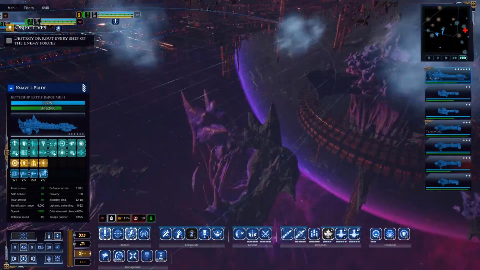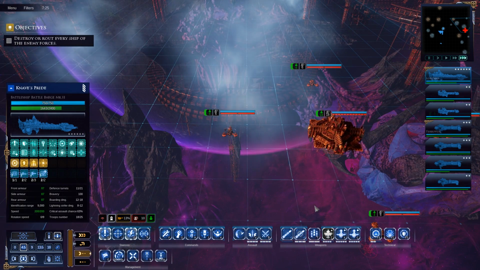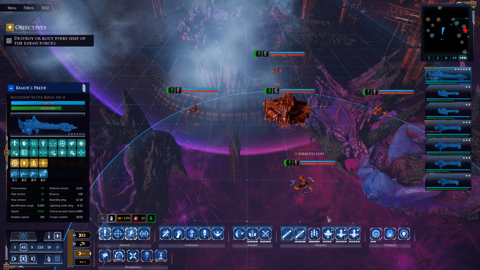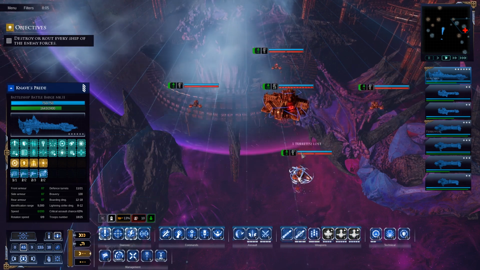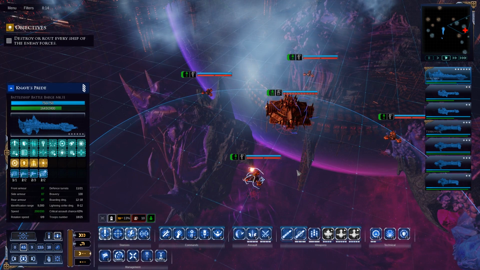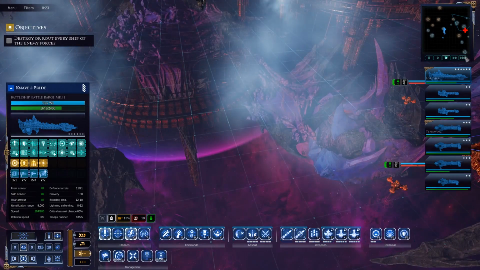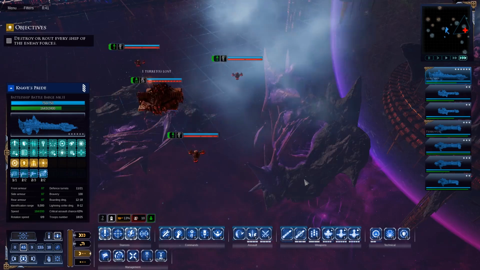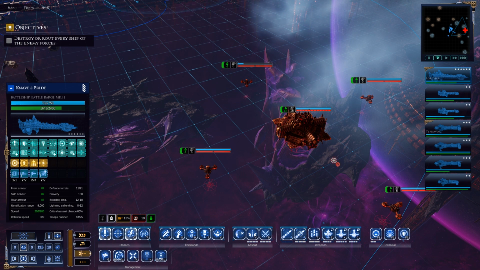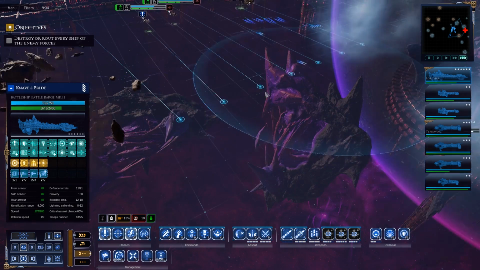Interceptors engaging. Send out fighters. Not doing a very good job. Interceptors engaging. To where we are needed. Engines engaged. Launch Thunderhawks. I'm just going to send everything at the central one. Engaging. Repositioning. Right, move in.